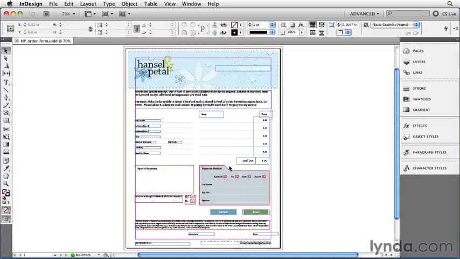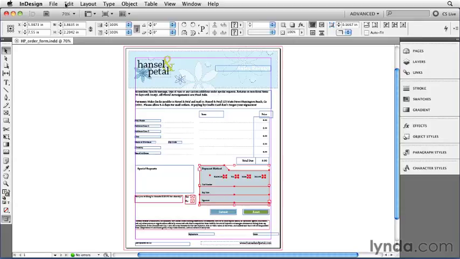I'm going to use the same group of objects down here in another document. So I'm going to first select it by dragging with the selection tool over that whole group. It selects all of them, and now I can copy it to the clipboard. Choose Copy. Now, I'm going to put that in a new document.